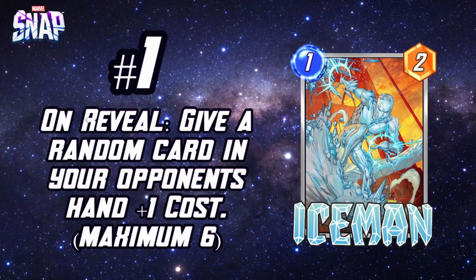So when you play Iceman, you might not see the effect or the value he has right away. But when someone hits you with an Iceman, it really hurts. So yeah, Iceman is a very, very good card, especially when he hits a 5 cost card, maybe something like Professor X or Arrow, because essentially that makes that 5 cost card now cost 6 energy. So now they're like, well, I guess I'm not playing this card anymore, and that really sucks for your opponent.